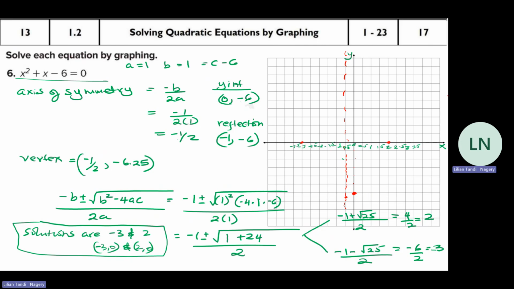So your graph should look like that, and it should open upwards. So you choose the graphs that are opening upwards. If all of them are opening upwards, then you eliminate with the axis of symmetry. The one with the correct axis of symmetry, if there's 2 or 3, then you eliminate with the y-intercept. That's how you start. Start by up, then you look at the axis of symmetry, you eliminate the graphs using that process. After that, you eliminate with the y-intercept. Then you use the reflection.